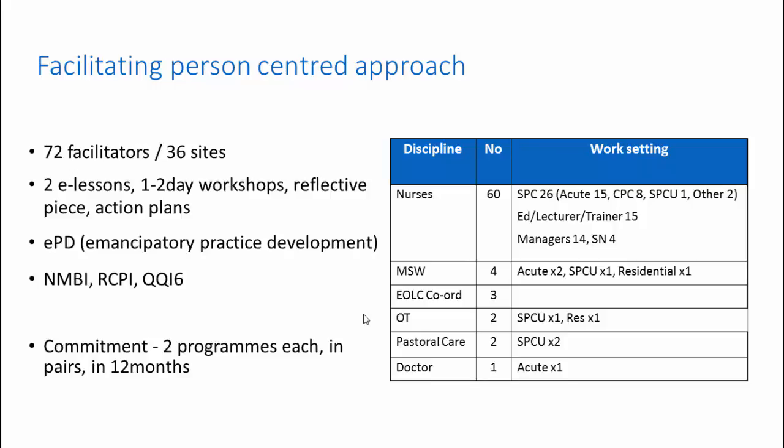The participants, it was effort for them. They had to do 2 online lessons with the theory in that about palliative care approach, person-centred care, and some theory about facilitation skills. Then they came to a 2-day workshop, and there they had their assumptions and the norms about their current practice and what they thought was person-centred. And they unpicked that and did exercises to help them make it more person-centred.